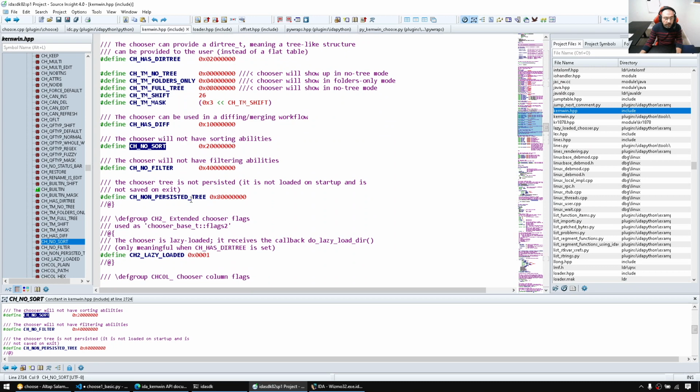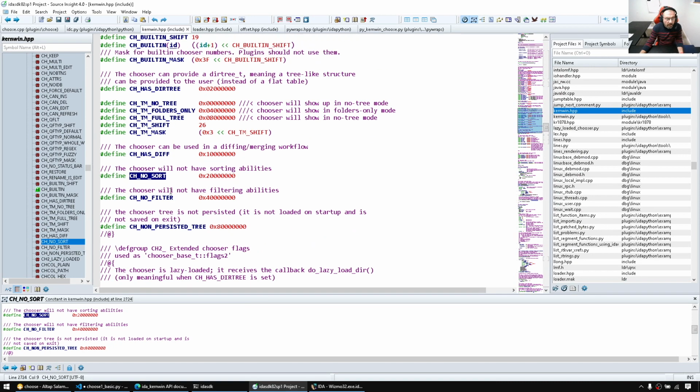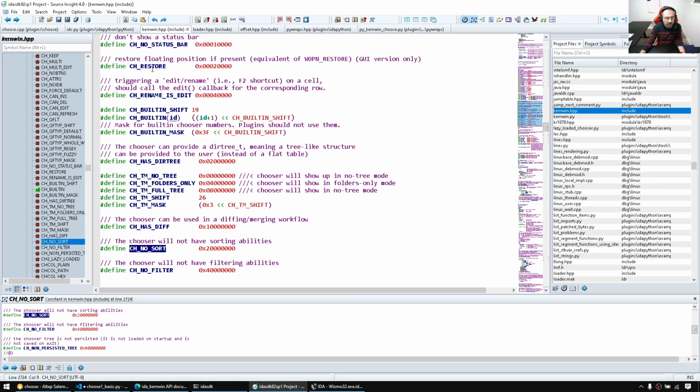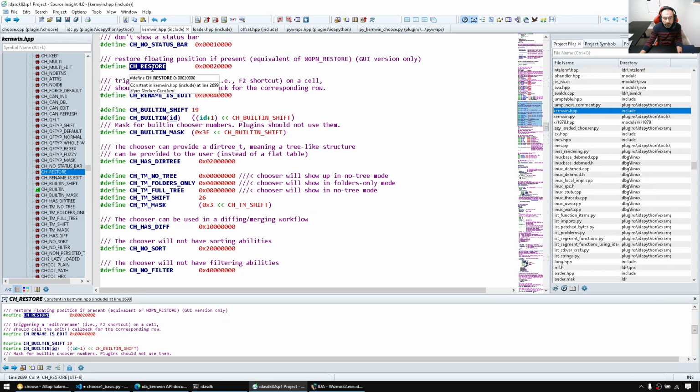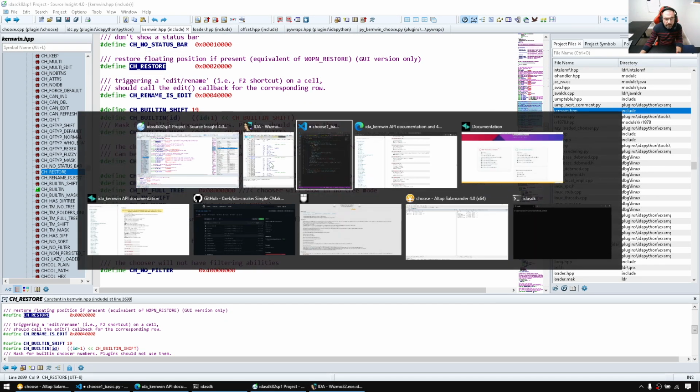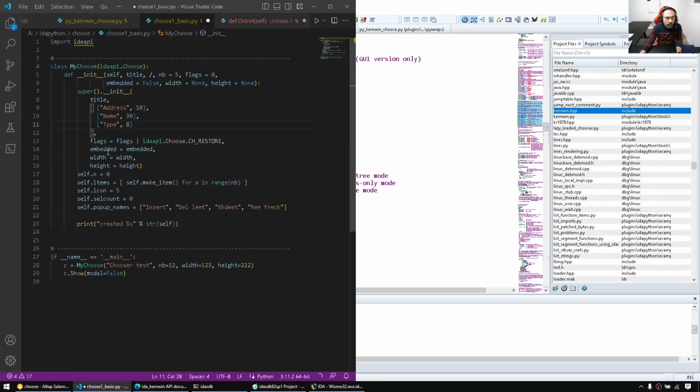So no sort, and so on. So for my case, I chose only one flag, restore flag. The rest, we can keep them by default if we wish. But that's basically the constructor. All we had to do is pass the title and the columns and the flags. Rest are fine default for now.